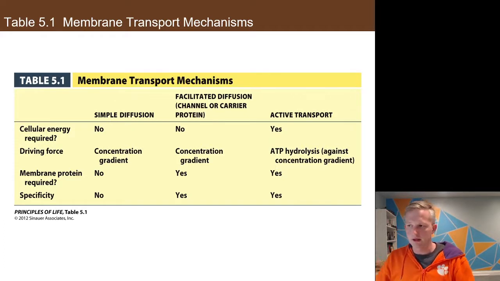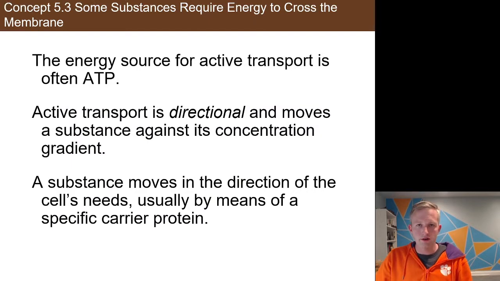Hydrolysis, remember, is the breaking off of a piece of a molecule through the addition of an OH on one side and H on the other side. In the case of ATP, what that means is the breaking off of that third phosphate. So ATP becoming ADP, adenosine diphosphate. So when you see that word associated with ATP, that's what it's referring to, and it's the opposite of ADP phosphorylation, which is the adding of the phosphate group. So we'll get into that a lot more when we get to energy, but just to familiarize you when you see those terms.